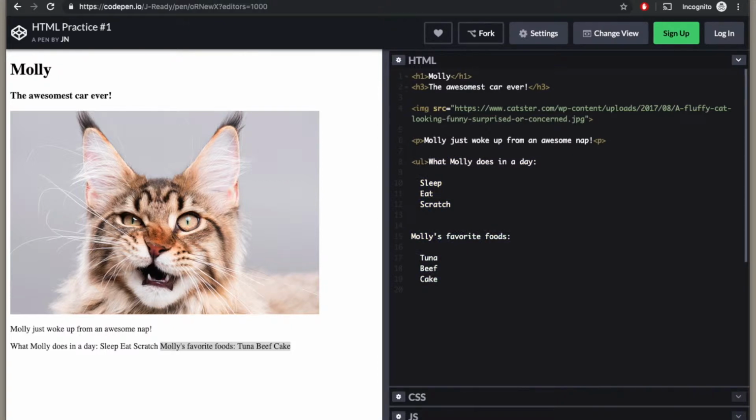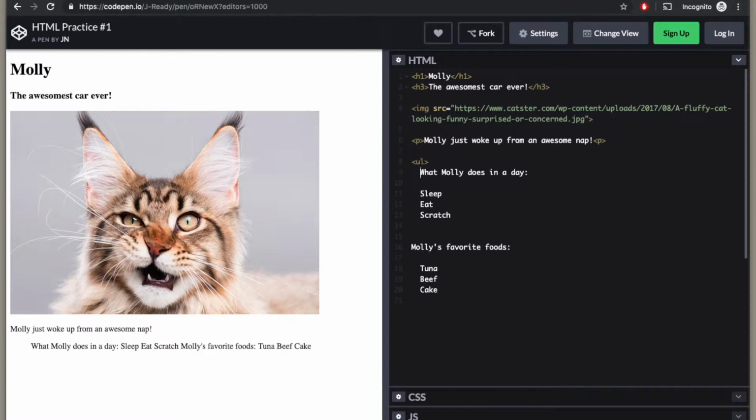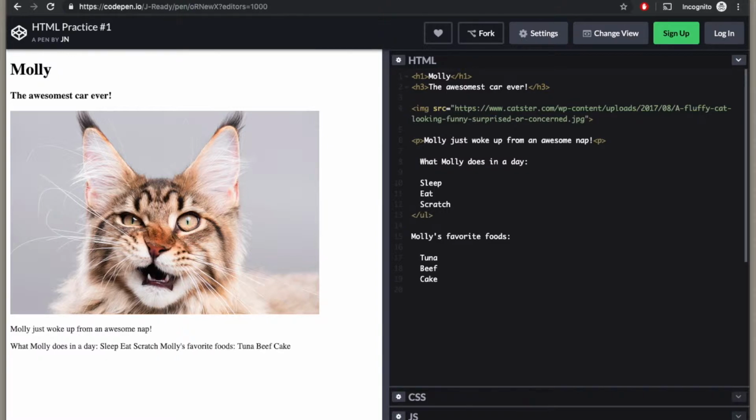UL. Okay. And then what do we do? Let's close the UL. I believe. Oh yeah. Oh, okay. Sorry about that, guys. We made a UL over here. So this was the list, and this was, I believe, I made this a paragraph. Yeah, I think I made that a paragraph. Yeah, that's what we did last time. Okay, sorry about that. I forgot that this was not inside the UL, which is okay.